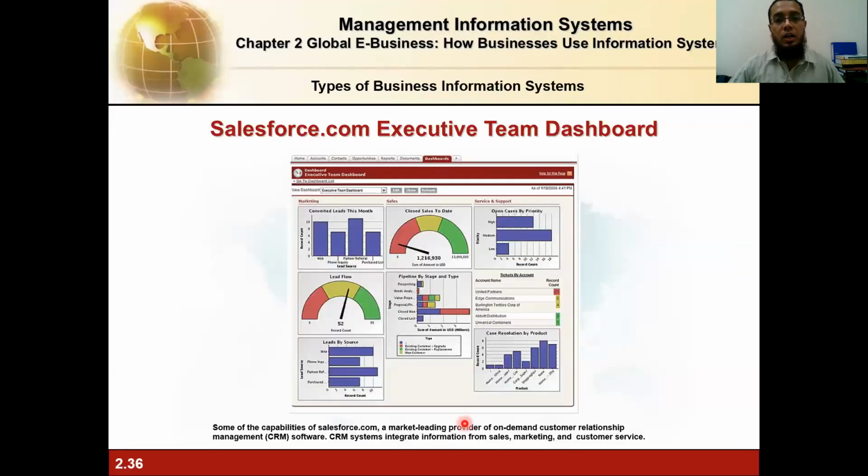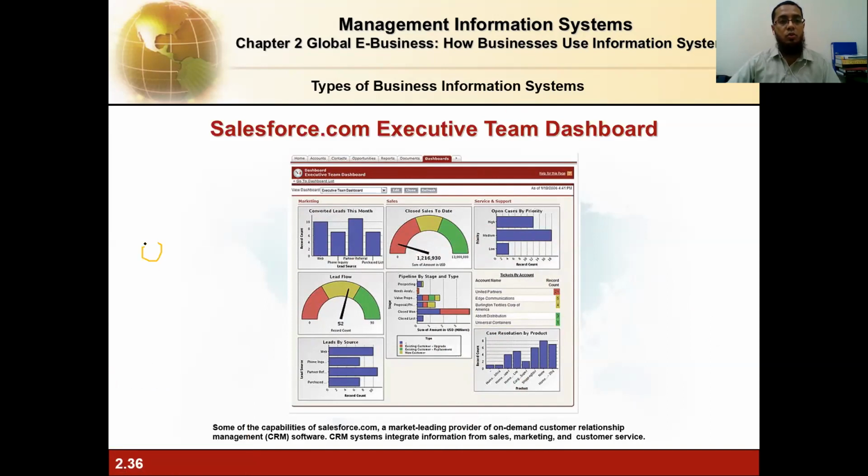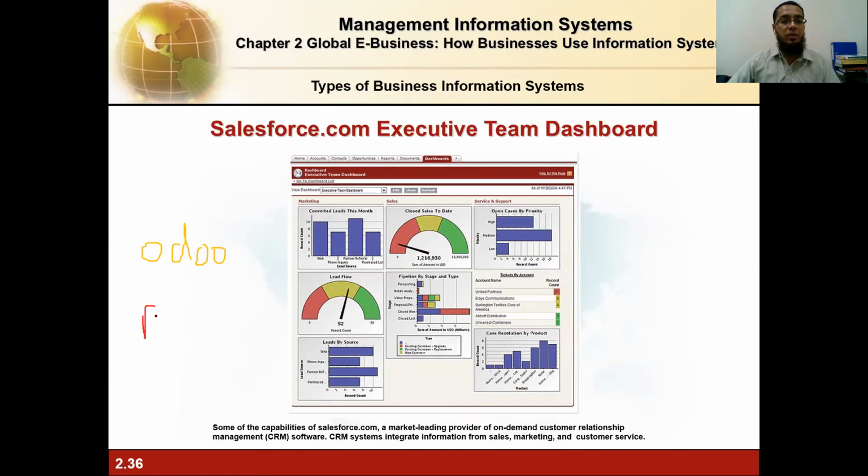Then Salesforce. You must go to the Salesforce website and check it, one of the very powerful sales and marketing tools developed in the world, especially in North America. This is basically the dashboard, closed sales to date, and different types of charts. All these charts are available in the software. And the name of the software, I write the name here as well: Odoo, O-D-O-O, Odoo.com. This is a free ERP system developed in Python.